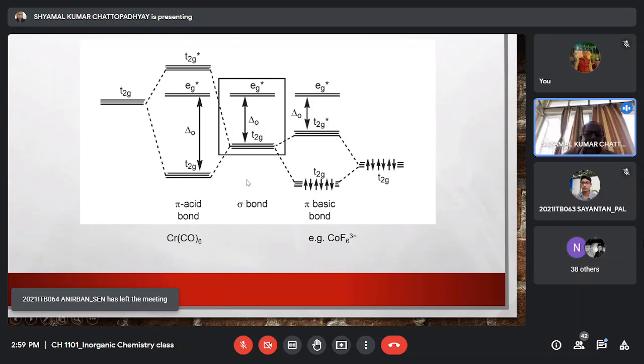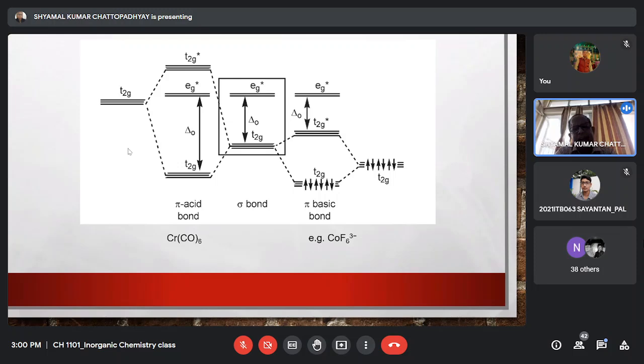On the other hand, if the ligand is a sigma donor but a pi acceptor, that means the ligand has some vacant pi orbital, and the t2g orbitals now have some electrons to be donated. By virtue of this donation, the t2g orbital is stabilized. It is converted to a bonding orbital from a non-bonding orbital. So the energy is decreased, and the eg orbital remains unaffected. Thus the energy gap between t2g and eg increases, and as a result, the crystal field increases. So pi acidic ligands will increase the crystal field strength.